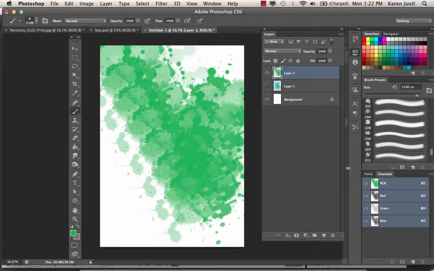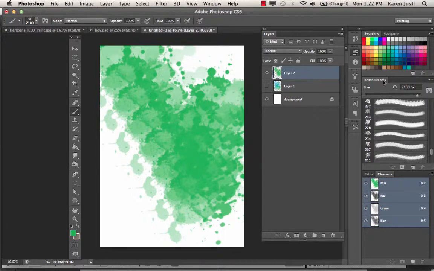It is a brush that was created with real paint on a piece of paper, scanned in and brought into Photoshop. I made a selection of that bunch of paint daubs and I turned it into a brush. The brush itself can be rotated.